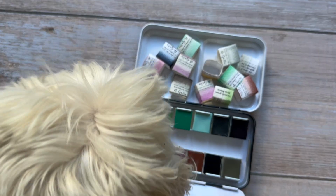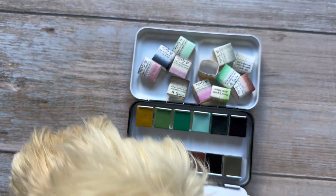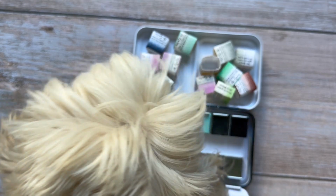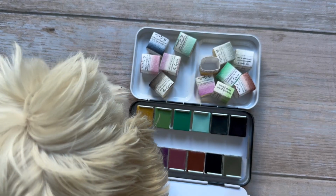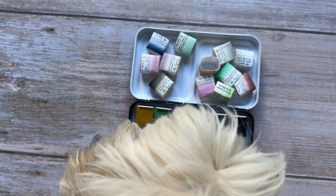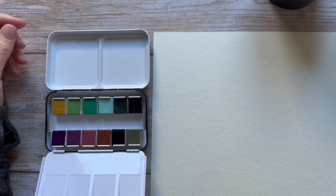My dog is really interested in these paints. People say they smell like rosemary when they use them, which is perhaps why she's so intrigued by them. It says they're made by hand in Assisi. Our watercolours are crafted according to a traditional recipe of raw pigments, gum arabic, local honey, and rosemary essential oil. So that must explain the fascination. Also because she's sitting right on my lap as I make this video. Okay, are we done? Let's move on to the swatching.